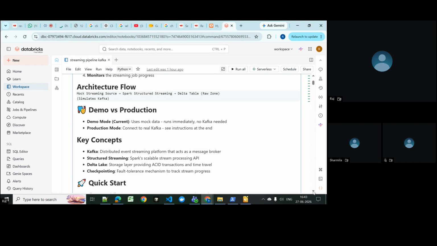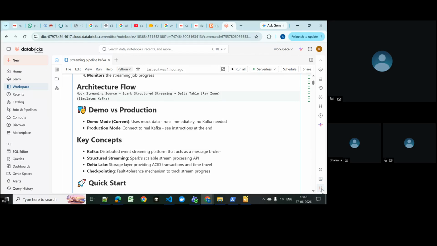That's fine, but I'm asking about structured streaming, meaning we are ingesting data through Kafka. Spark streaming is basically used for processing. So it is taking the data from Kafka and putting it into the raw zone, right? There we are going to use Spark structured streaming, because it is going to take the data in the form of cloud files and process it, right?